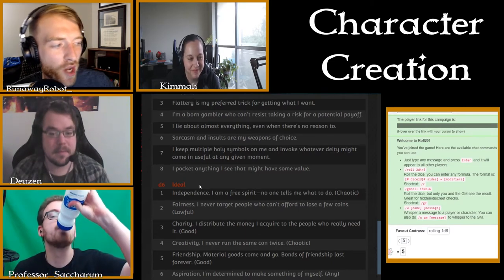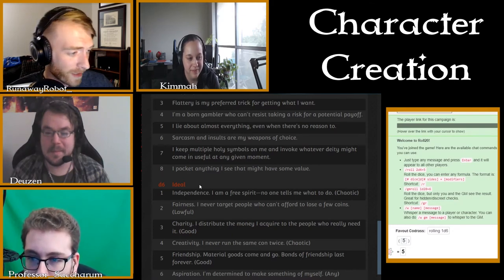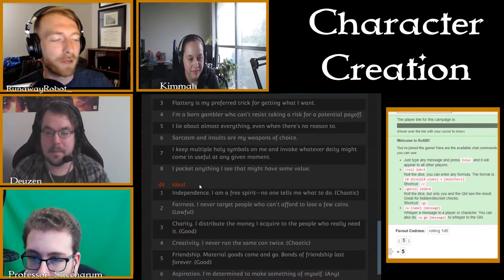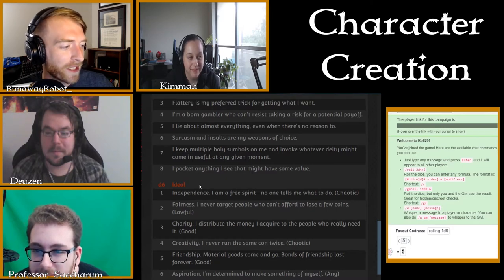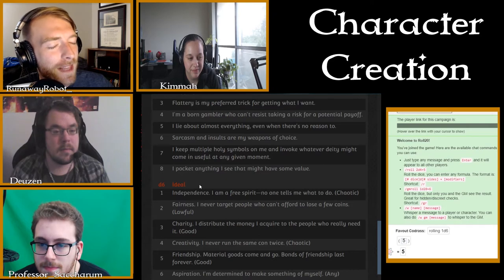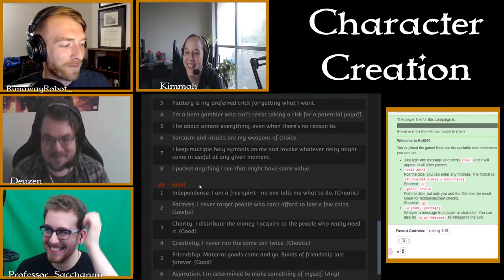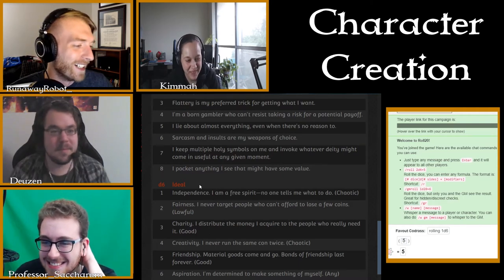All right, ideal. Independence, I'm a free spirit. No one tells me what to do. Fairness, I never target people who can't afford to lose a few coins. Charity, you're Robin Hood. That's what it is. Yeah. Creativity, I never run the same con twice. Friendship, material goods come and go, but bonds of friendship last forever. Inspiration, I'm determined to make something of myself. Yeah.